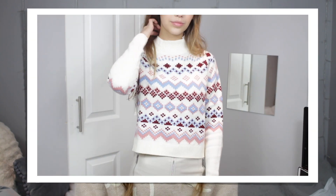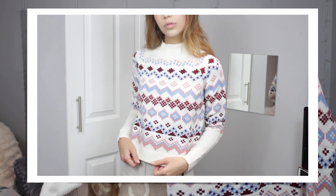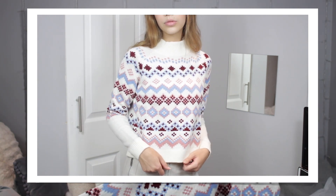I also have this print high neck jumper in beige which was £30. Again similar to one of the other jumpers, this gives me ski vibes. Look how cute this is - I'm a little bit obsessed with this. Imagine going skiing and you have this little cute number on - hi I'm about to go stay in the ski lodge. I feel like I need to go on a ski holiday so that I can buy all these cute skiing jumpers. It's got these little baby blues and pinks, it's quite pastel-y but at the same time it still looks Christmassy and ski-y.